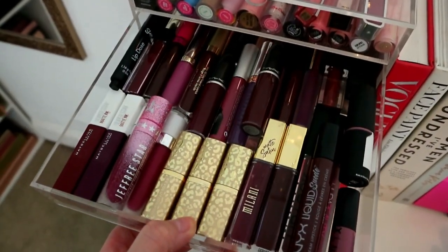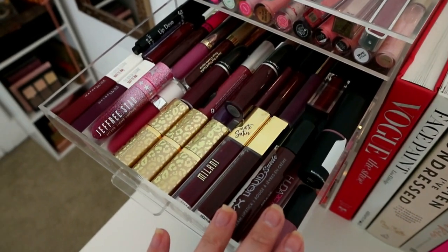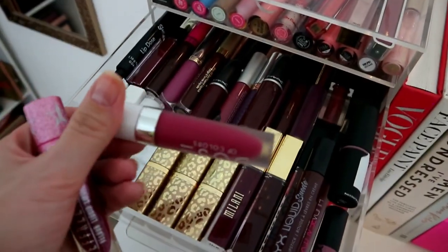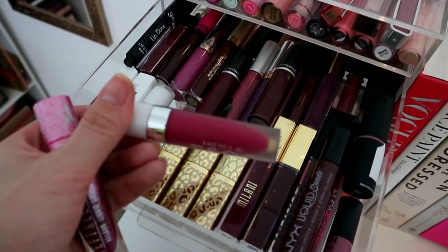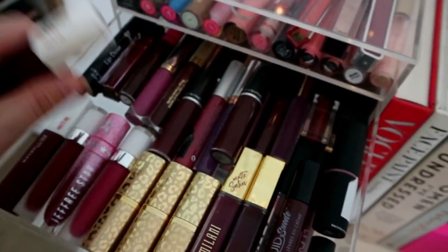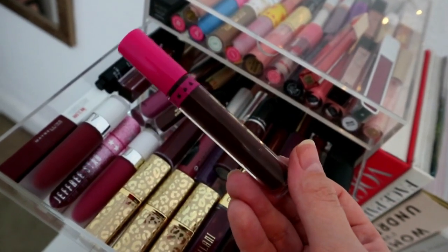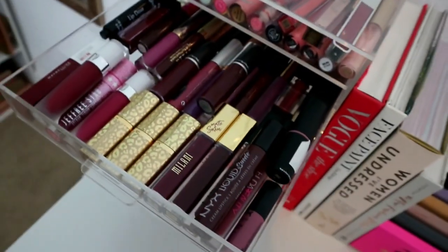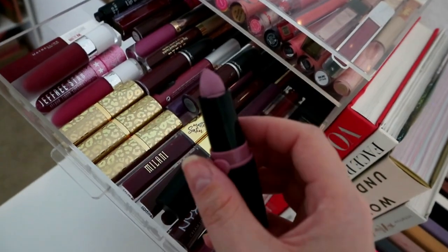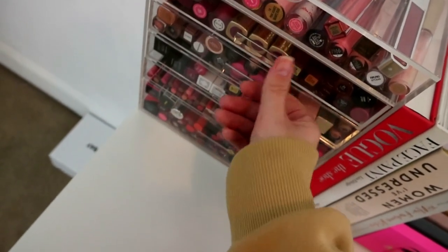This drawer has my burgundies in it. I love burgundy especially in winter in Scotland - it's just perfect. One of my favourites is Dose of Colors 'Talk is Chic' - very very beautiful. The Maybelline Super Stay Matte Ink formula does not come off - I would wear this to meet the Queen because I know it wouldn't come off. I really like Colourpop Tootsie, it's very dark almost black. I love this NYX Suede one - it's not quite burgundy but it's purple so I thought it fitted.